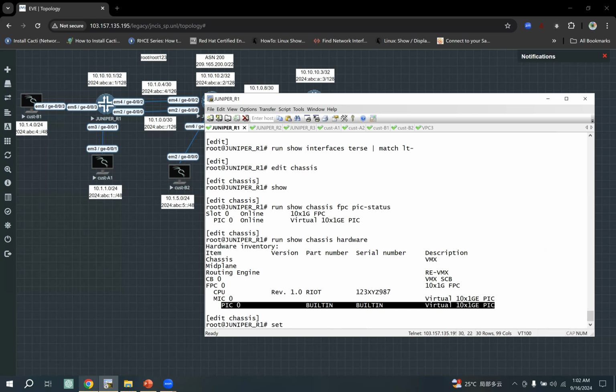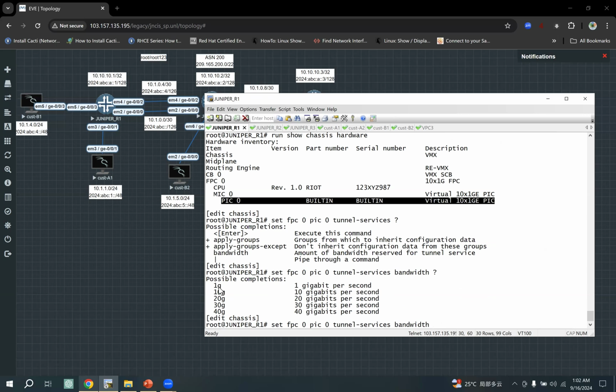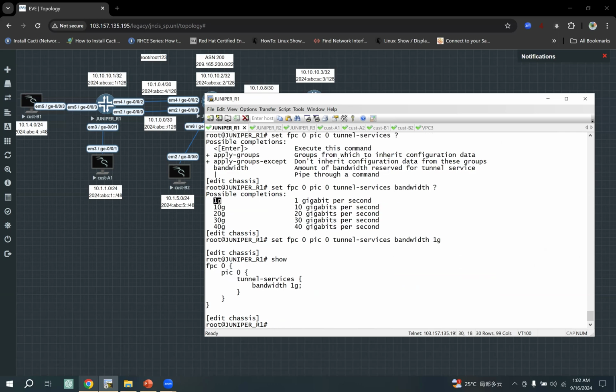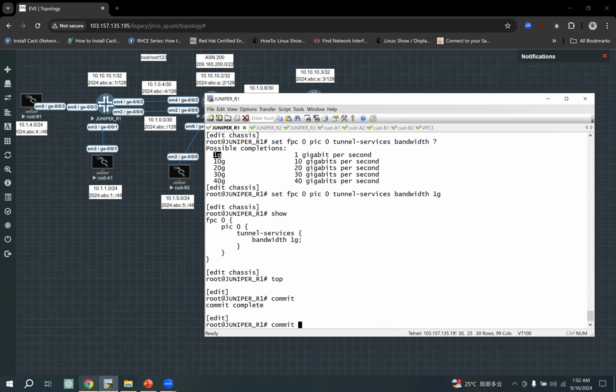So APC 0, PIC 0, and you have to mention the logical tunnel bandwidth here. Okay, logical tunnel bandwidth I mentioned here 1G. So after configuring this, you will get one logical interface here.